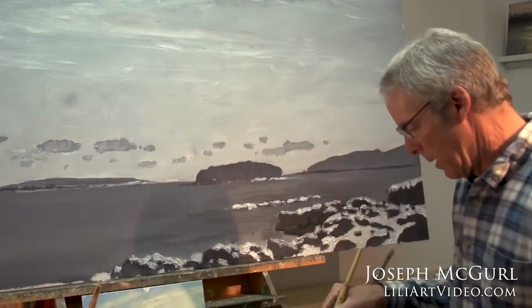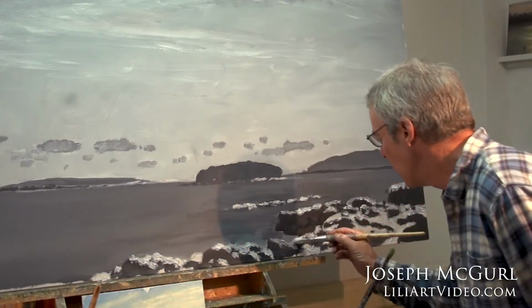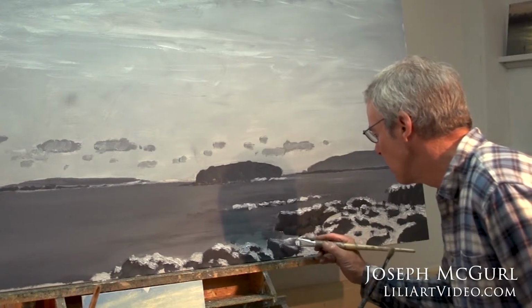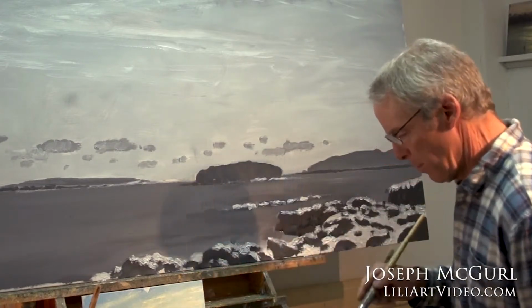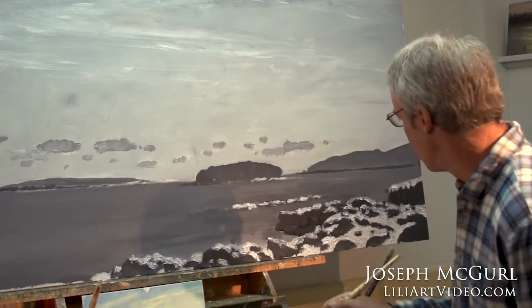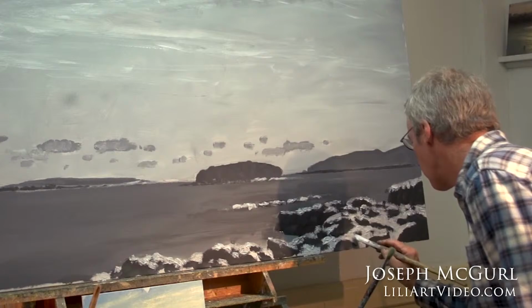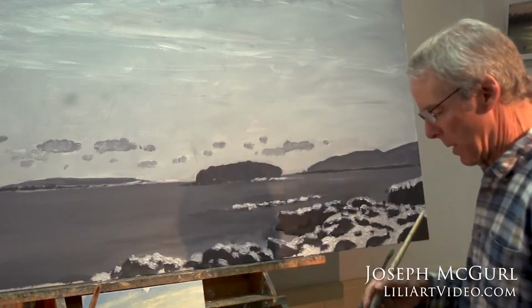Because my goal when I'm plein air painting isn't to make a plein air painting. It's to make a painting, and that usually means a studio painting. So that's sort of where I go for my information, for the facts. I kind of look at myself as if I were a novelist writing a novel that was fiction but based on fact.